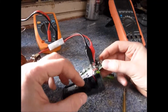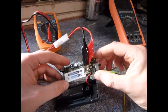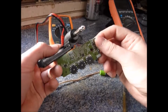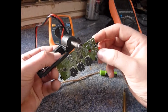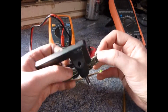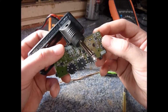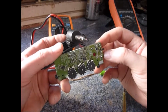Okay, so I've opened up the Amplug now, and let's have a look what we've got. At first look, there's not a lot to it, but then again, what would you really expect? Now, all the circuitry appears to be powered by a DC-DC converter. It's not just a linear regulator. In here there's an inductor, and on the bottom is a switcher of some description. Not particularly familiar with it, could look that up if you want.